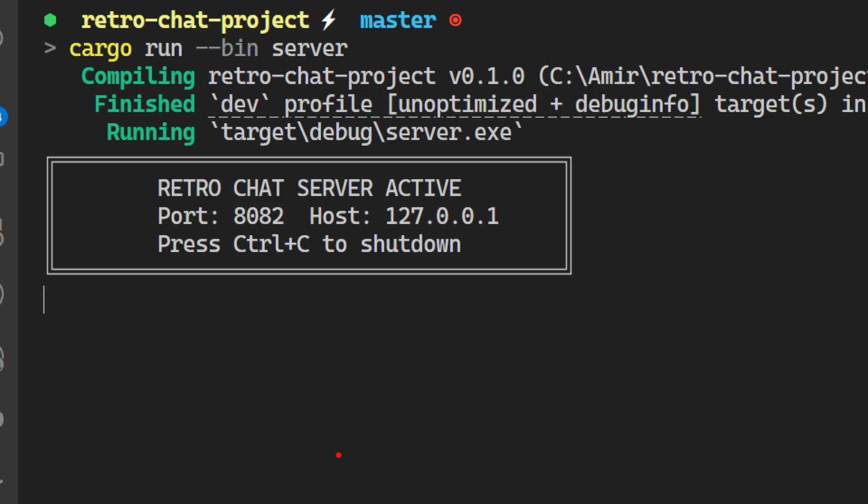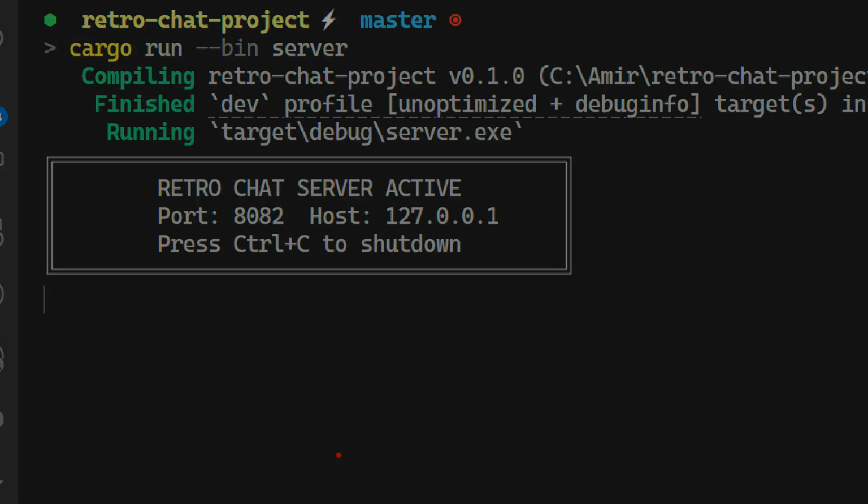Awesome. In the next part, we're going to write our client and start sending messages and testing the interaction between the client and the server. So congratulations, you have written a chat server in Rust. Give yourself a tap on the back, go get yourself a cup of coffee or tea, and get back, open your VS Code again, for a new file where we're going to write our client and we're going to test it, writing the messages and interacting with the server. I will see you in a bit.